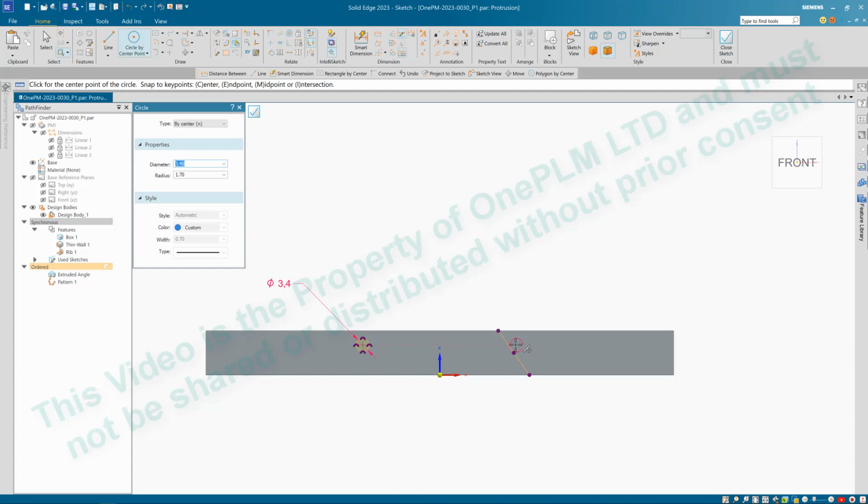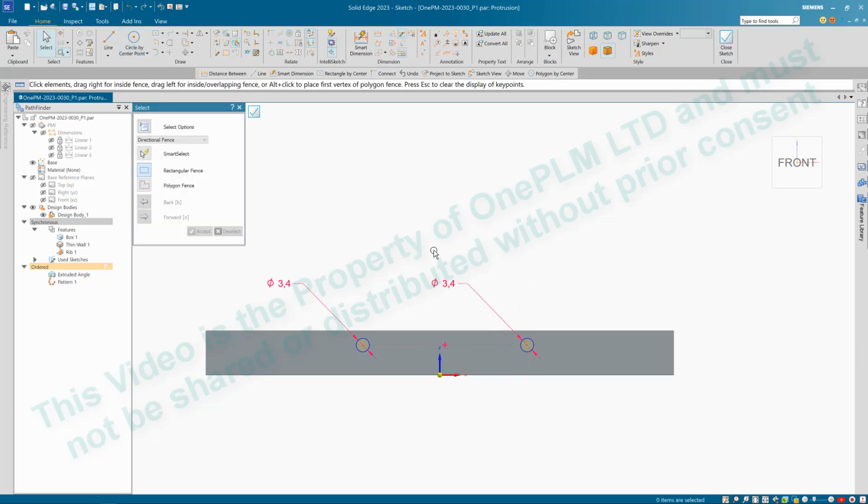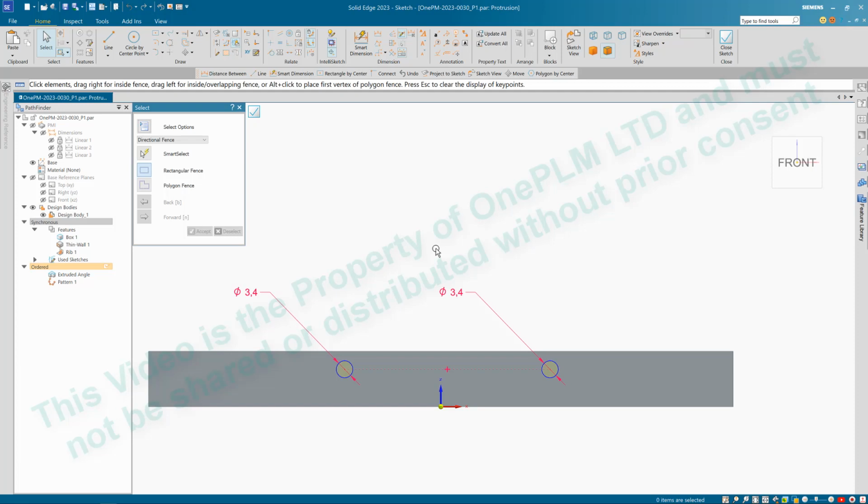If you don't want to create relationships, you can press and hold the Alt key, and that will allow you to go and place it without it creating any relationships. It will highlight the lines, but it won't create the relationships. But in this instance, I want to create the relationship to the other hole. I want to create the dotted line saying that they're horizontally aligned, and then press Escape to come back out of the placement step.